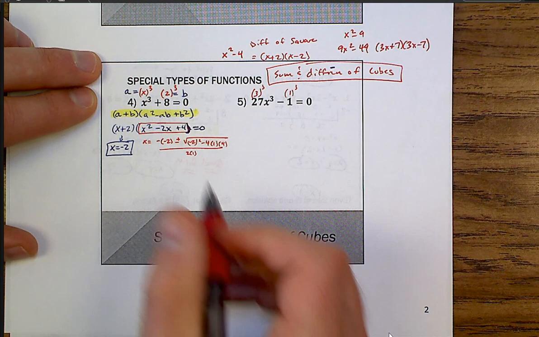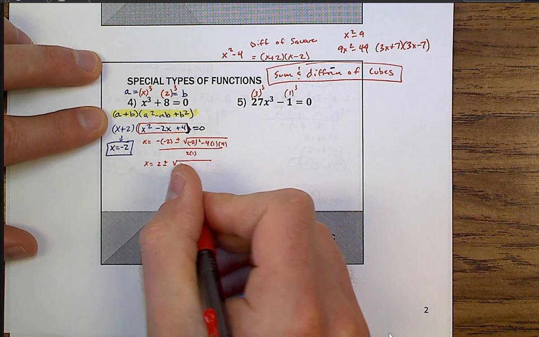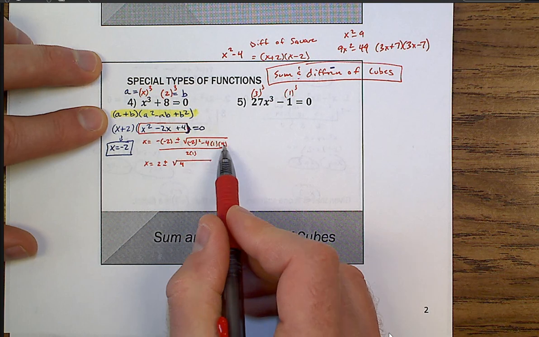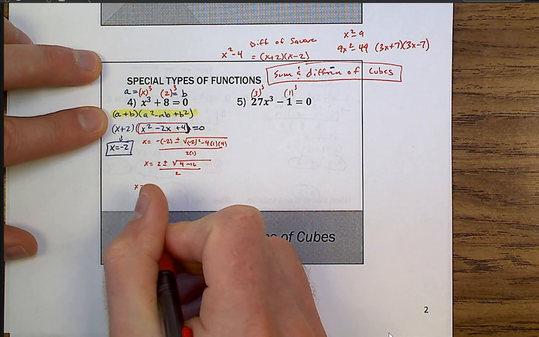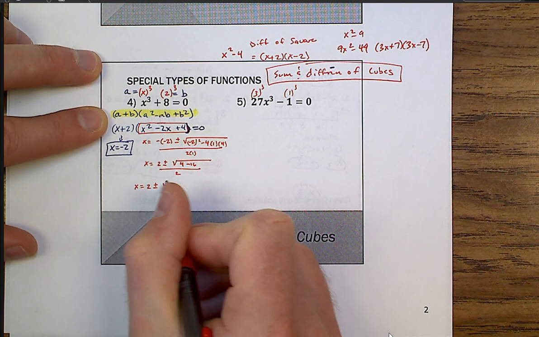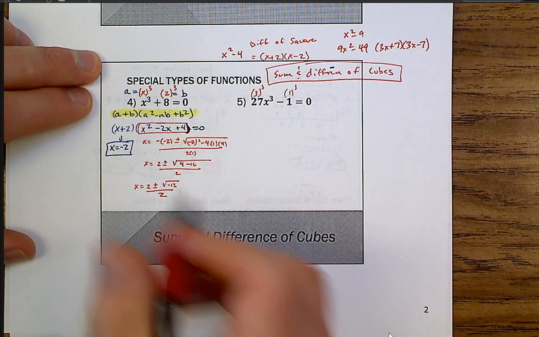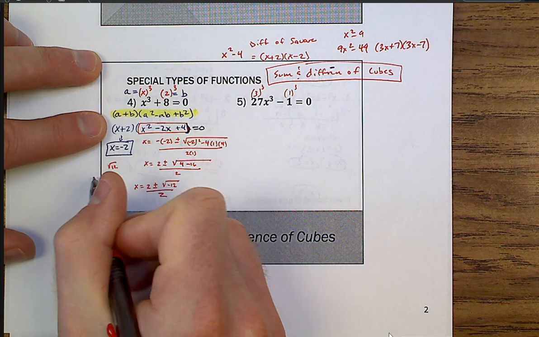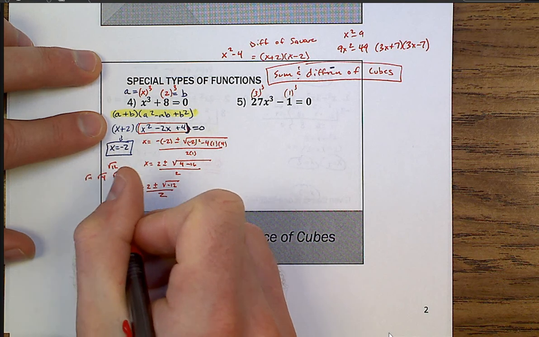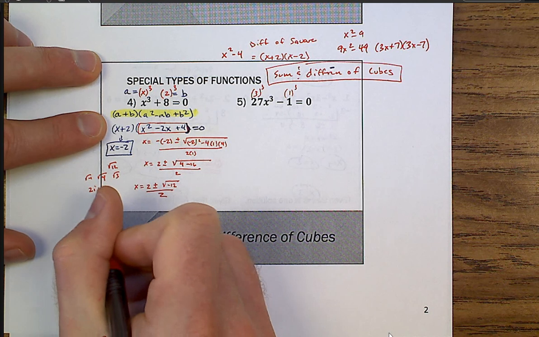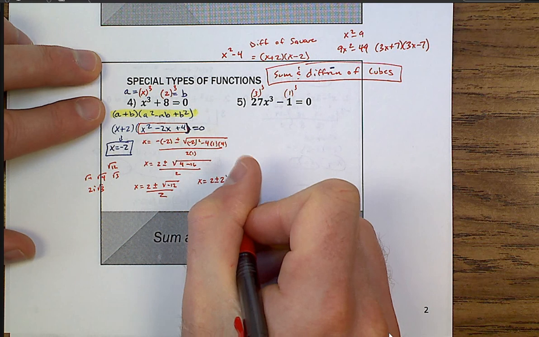So that's going to give me x equals 2 plus or minus the square root of 4 minus 16, all over 2. That's going to give me x equals 2 plus or minus the square root of -12 all over 2. Now, -12, we're going to have to break down 12, right? It's -12, so I'm going to put the -1 there, a 4 there and a 3, so I end up getting 2i radical 3. So I get x equals 2 plus or minus 2i radical 3 all over 2.